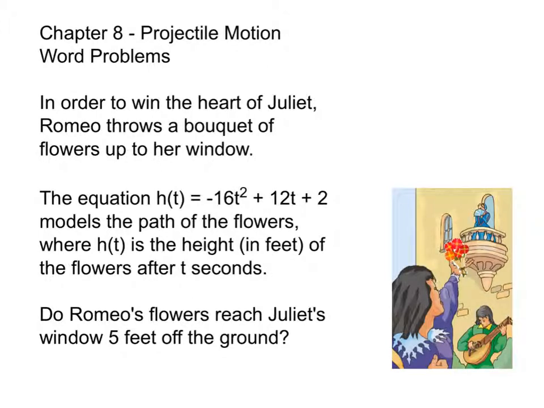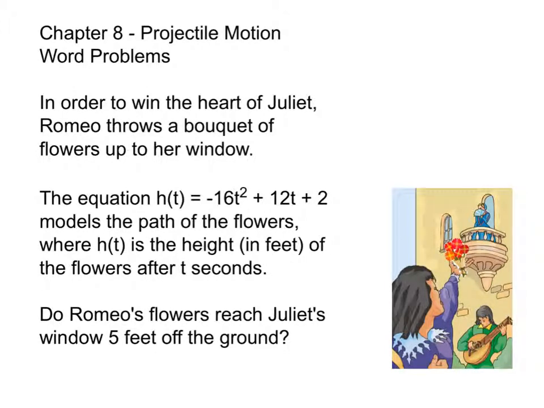Anyways, the question is, is Romeo's gesture worthwhile? Do his flowers reach Juliet's window 5 feet off the ground? Not a very high balcony, but certainly he doesn't want to just chuck the flowers up as high as possible, so hopefully he gets them to a pretty decent height. And that's what we'll try to figure out right now.